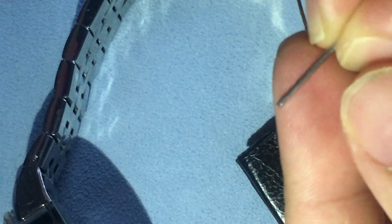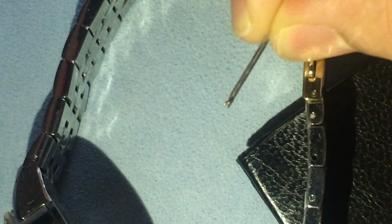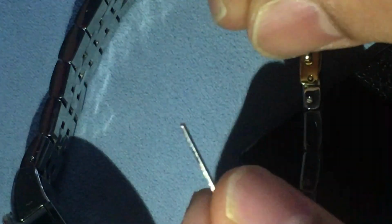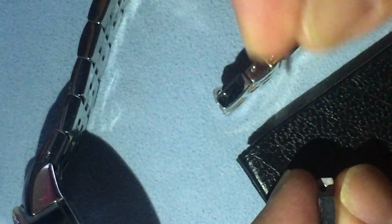And same again, same process to put the links. Finally, the last bit now, obviously put the links back in together. At this time again, guys, arrows facing up, and then the pin goes in rounded end first and the split end goes in last. That's the main tip you need to remember. So that's the split part there. If you can see it clearly now, yep, that's it. And then that's the round part there, non-split part.